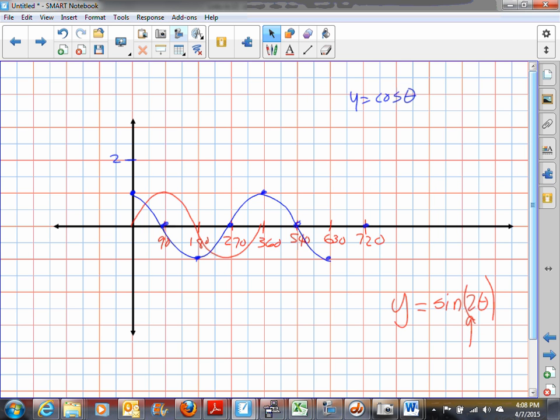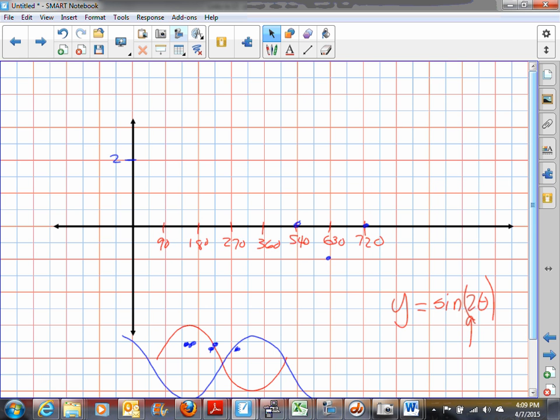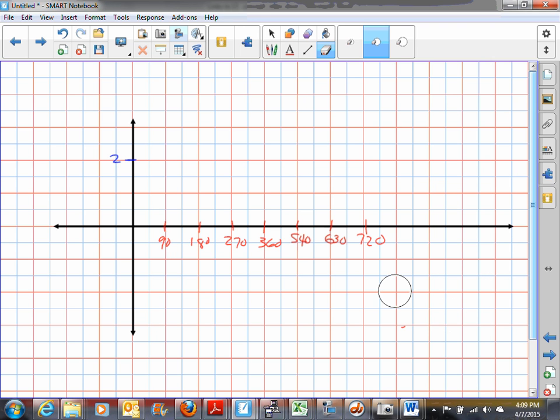Now, the next graph we want to talk about is the graph of the tangent. So let's see if we can get this stuff off of our screen here that we don't want now. Oops, no, that needs to stay at this point. Yeah, there we go. All right. Oh, and this needs to go away. There we go. All right, so now we're looking at y equals tan theta.